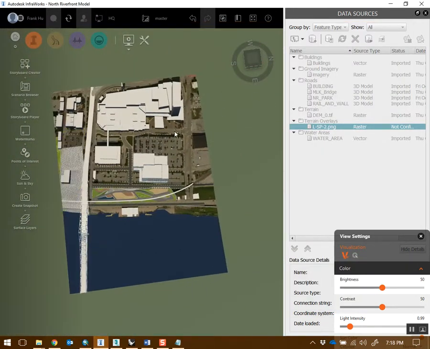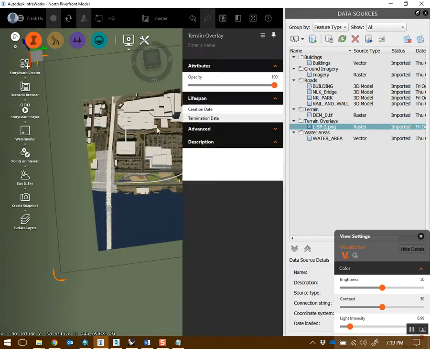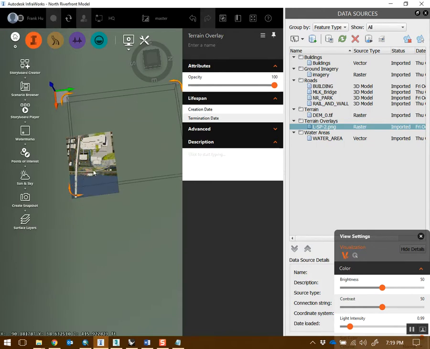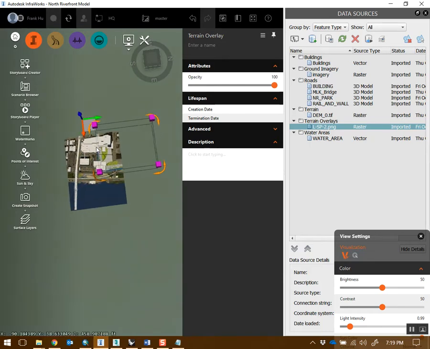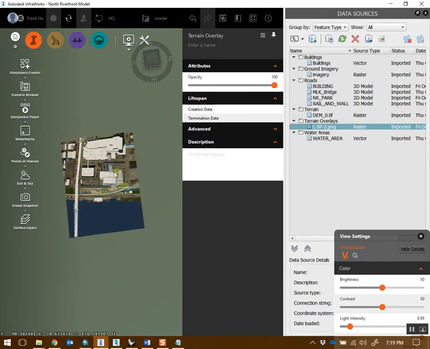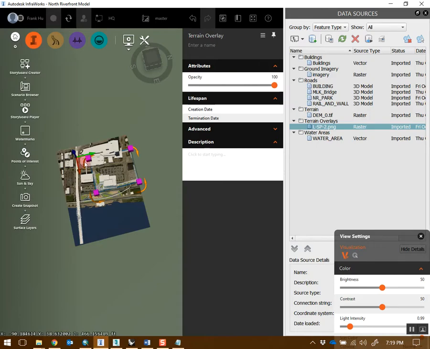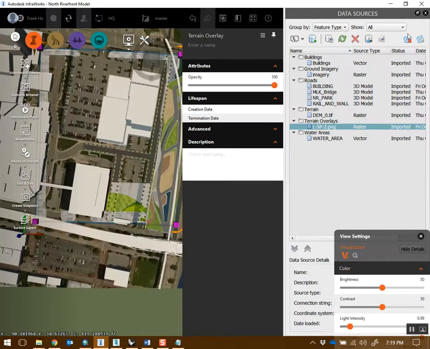You click on interactive placing and you see it just brings in, it's a really big thing, but I'll show you why this works. You can kind of see part of it here. I'm going to double click, close and refresh. And then that element, it's that big, so we're just going to scale it. I'm going to move it so that I can grab a corner. I'm going to scale it down using the little purple handles. Scale it down so it just mostly fits within the frame here. So now you have your site plan here. You see it automatically drapes over the terrain very nicely.